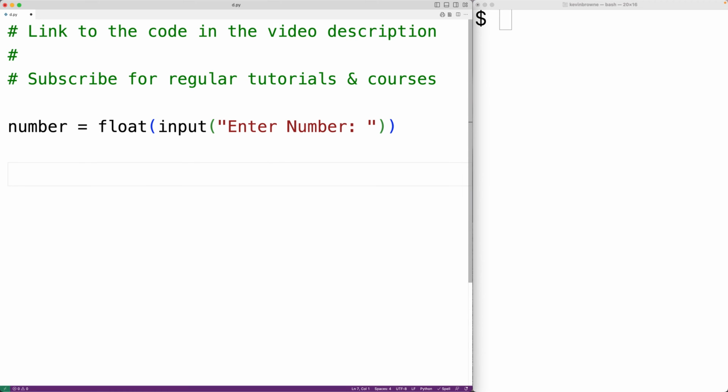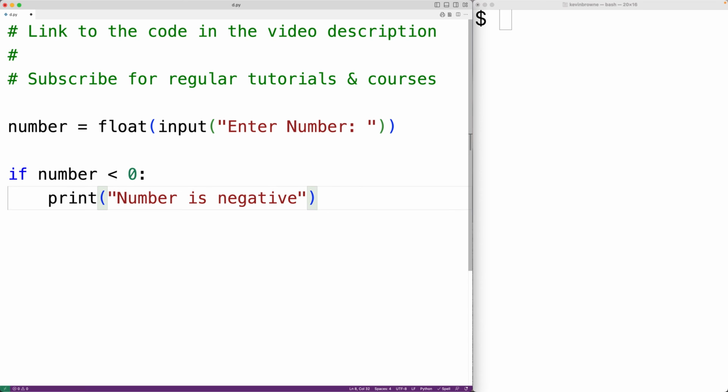Then we can use comparison operators to check if that number is positive, negative, or zero. So for example, if we have here number is less than zero, this is going to be true if the number is negative. We could use an if statement to output something like "number is negative" if this is true. So we'll have if number is less than zero, colon, and then here we'll have an indentation. This indentation is for a block of code which is going to execute only if this condition here is true. So only if the number is less than zero is this code here going to execute. And what we'll do is call the print function to output the string "number is negative".